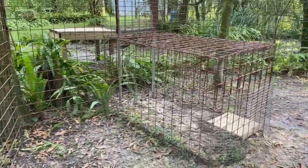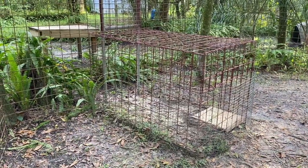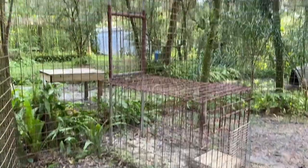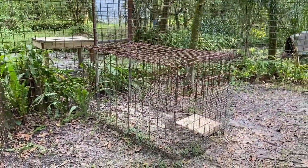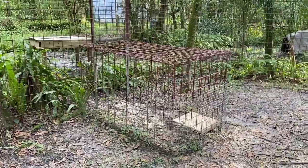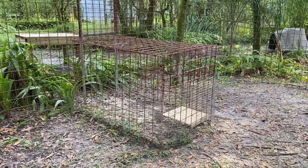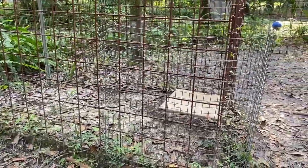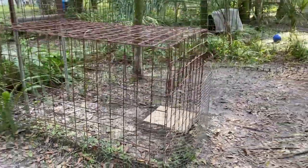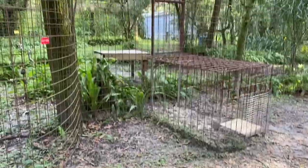This is his feeding lockout. So you'll notice that it is just a box extended off the side of the enclosure. There's another guillotine door, so if we need to catch him for any reason, we can close him in there. There's a concrete slab right there, which is where we drop his food, and then it has this layer of chicken wire around it so that no vultures or large birds can come and mess with him during breakfast.